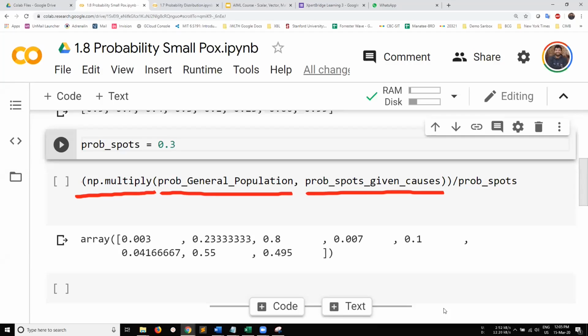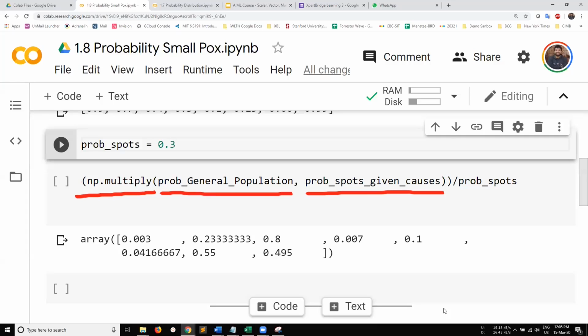So np dot was for multiplication of one vector with another vector, and that was a cross product. That is the way we learned to multiply a vector with another vector, and there the dimensions were important. So 1 into 3 could be multiplied only by 3 into 1. Those principles would apply. However, in the NumPy library, we also have another method which does the multiplication of one vector with another element by element.